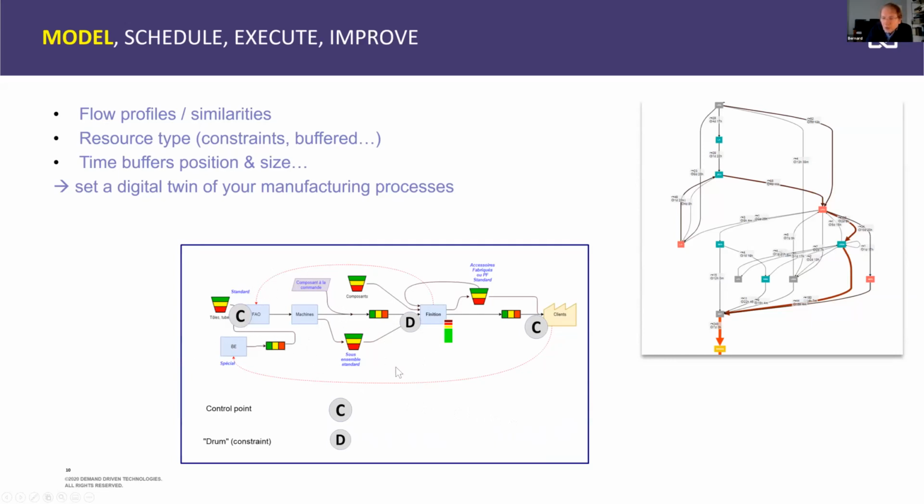And those are some examples of the models we can sketch. So we are representing the flow map of the various manufacturing operations. We are inserting inventory buffers. Those are those icons here. When it makes sense to have inventory buffers, we'll have inventory buffers inserted, but sometimes you cannot just put inventory. It's ready made to order products, for instance, so you will organize time buffers, and we'll identify as well what are our constraints, the drum here, and what are our critical control points, for instance, when I start a work order, and for instance, when I ship goods to my end customer.